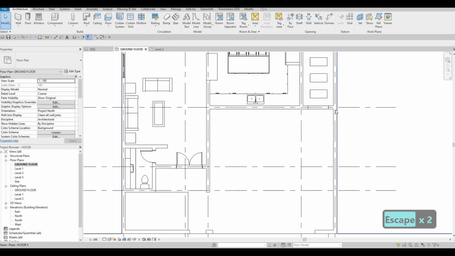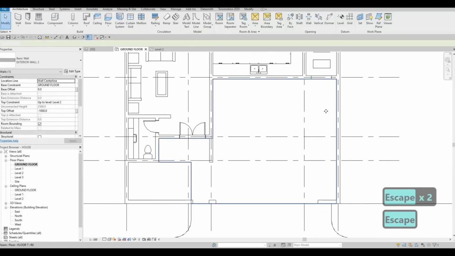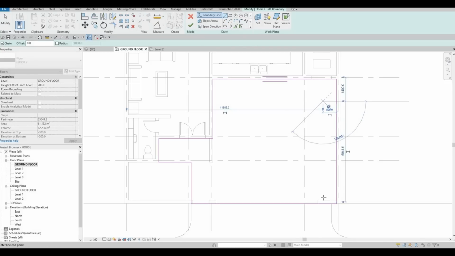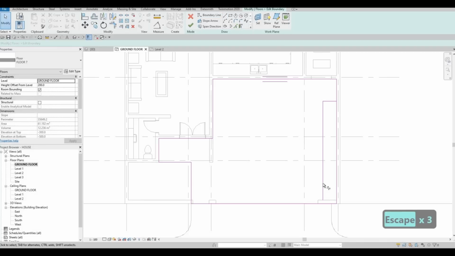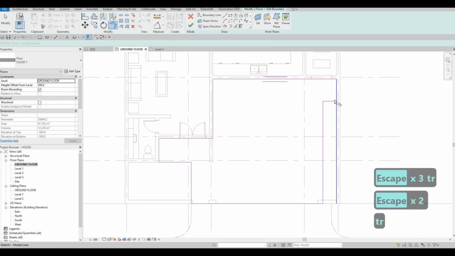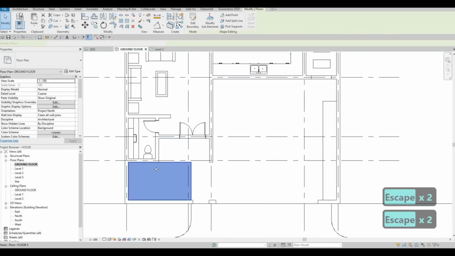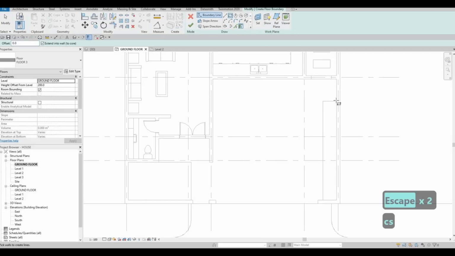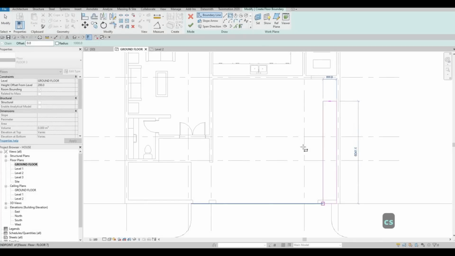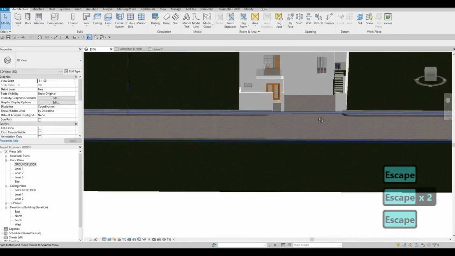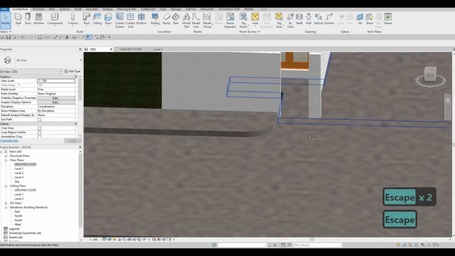I want to add some grass on this side as well. So I'm going to edit and just have something like this right here, because it's not good to have all of that. So at least we can put some grass there. And then we can select that CS, and let's fill this up. And as you can see, that looks much better.